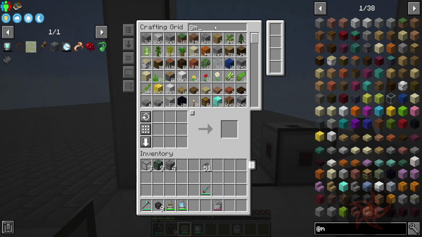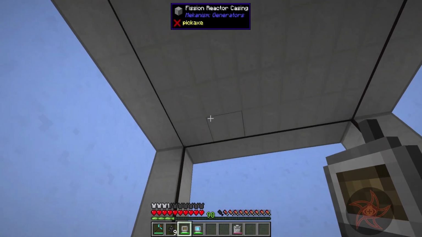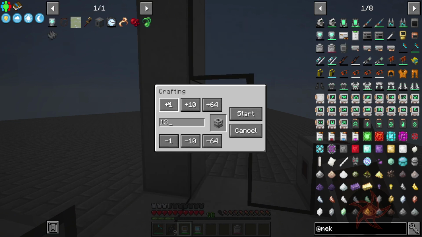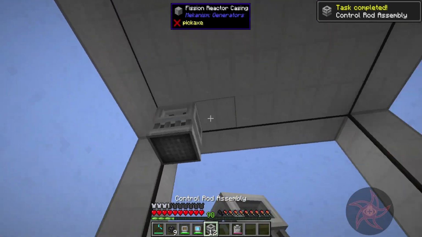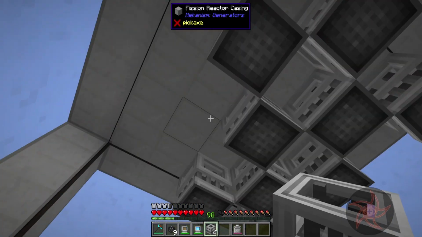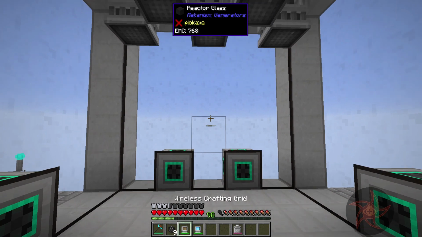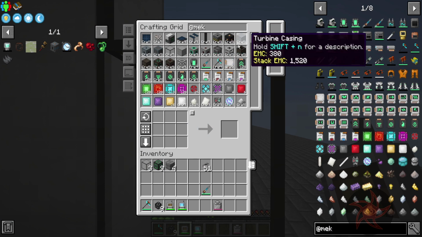So how about we just look at Mekanism, right? So I'm going to need control rod assemblies. Let's go 1, 2, 3, 4, 5, 6, 7, 8, 10, 13 of these. And boom, 13. And now I need 13 times what, 4? So 52. Oh, really? Okay. 52 of these.